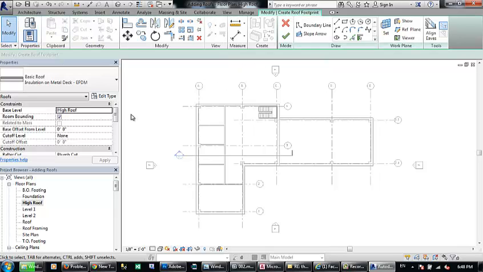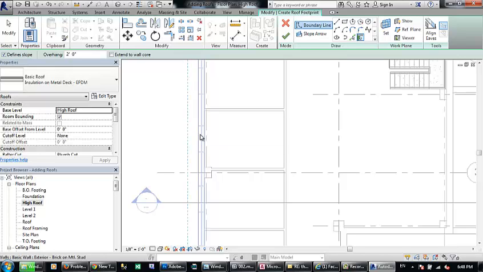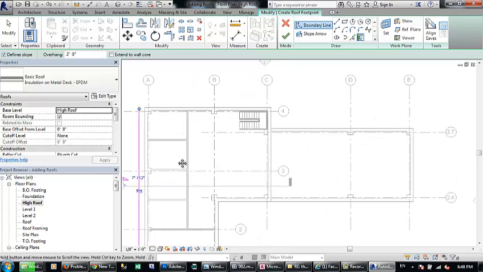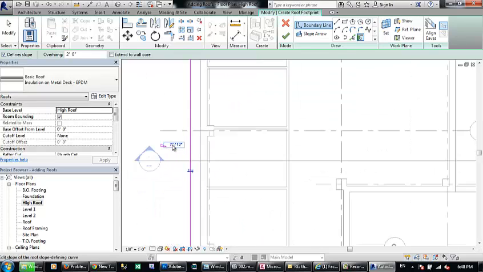So let's go to Modify and click this pick wall option, and then be sure that the overhang is to the outside, not to the inside. Click here, and then the slope will be mentioned here. The slope currently is 7 inches over 12 inches. I want to modify this slope to be 4 over 12.